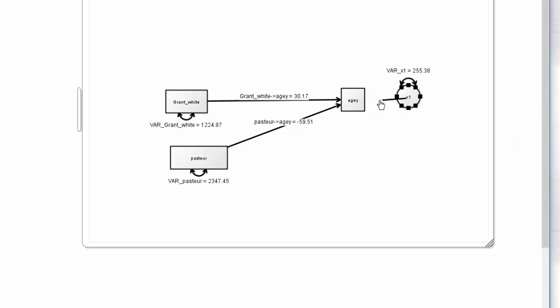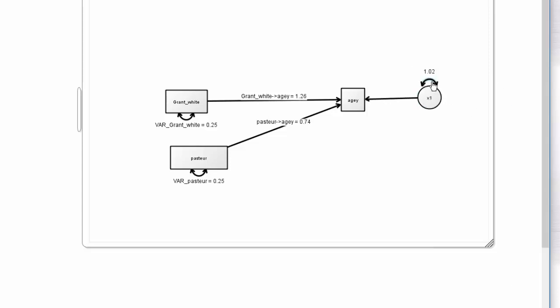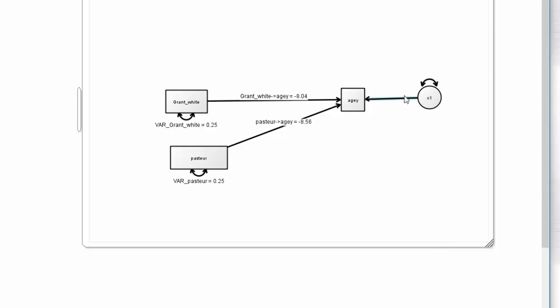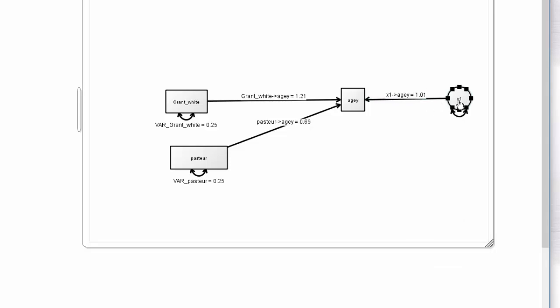Click on there, drag towards it, and again set its variance to 1, and allow every residual to be freely estimated.